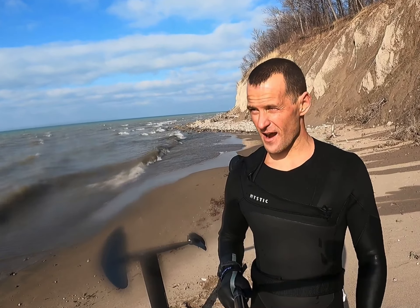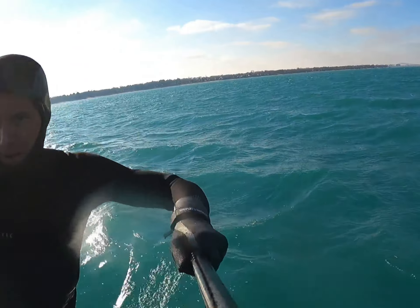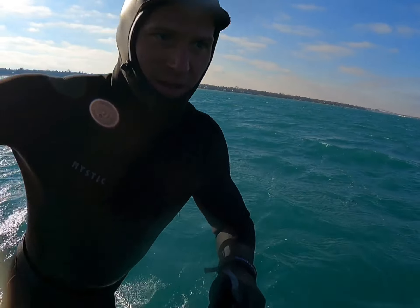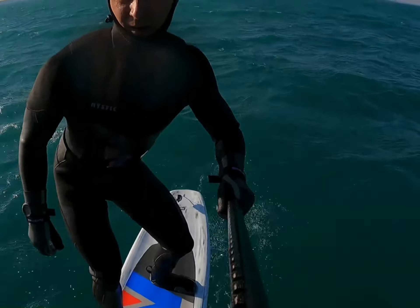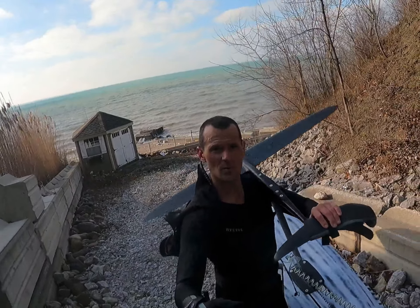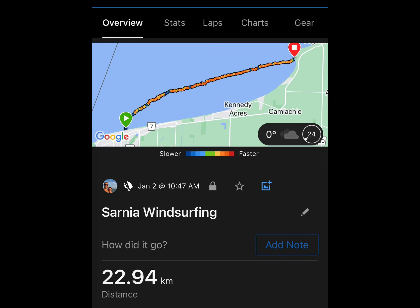Hope you're all sending and getting some. Not much footage of me riding — the GoPro didn't like the cold water and the battery quit right away. But this wing compared to the 150: it just has that lower stall speed. The 150 is incredible, has high top end and pretty low stall speed, but when it's knee-high it's just like 900-something square centimeters — that stall speed is just a little bit too high. When it's small you gotta match that wing to the speed of the waves and the conditions. Sorry didn't get more footage riding, but it worked really good.